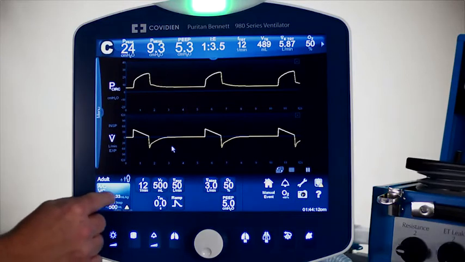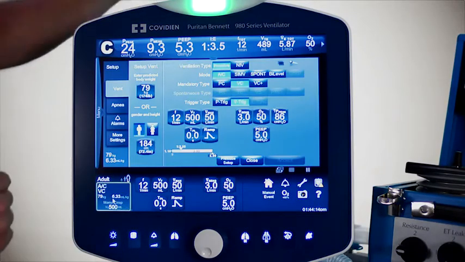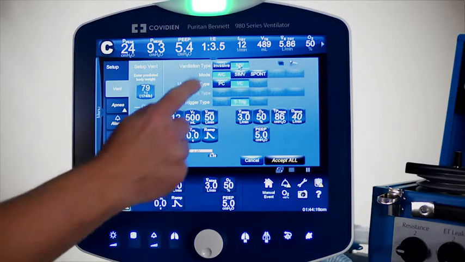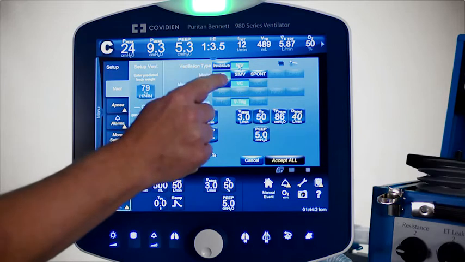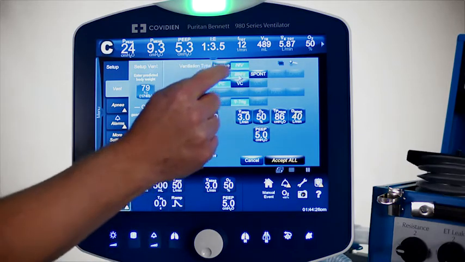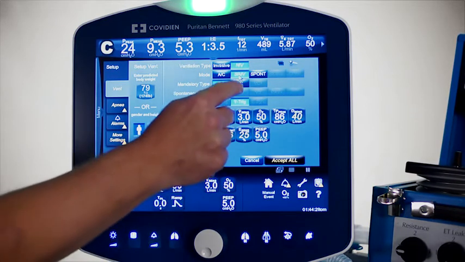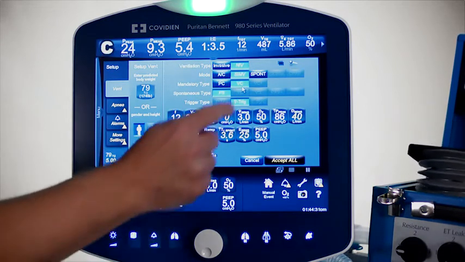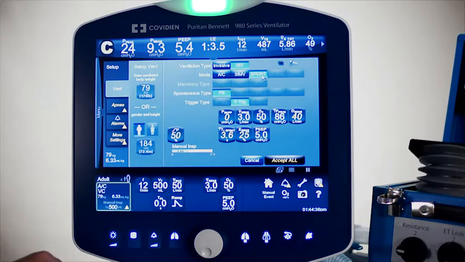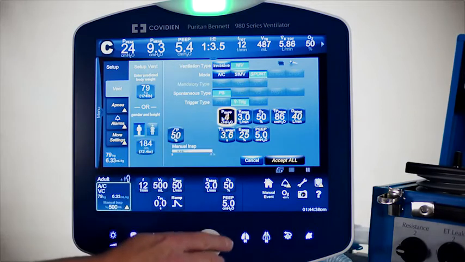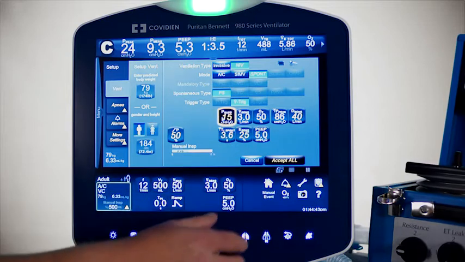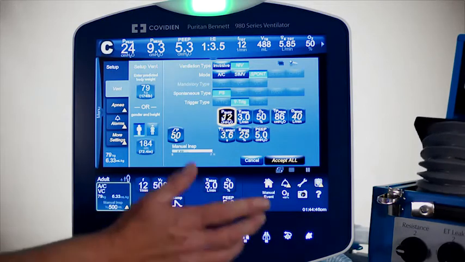I'll hit the vent setup button first, and then I'm going to go over to the NIV. Now in NIV you have a lot of options for modes that you can use. So you can use a SYS control VC, SYS control PC, SIMV PC, SIMV VC, and then probably most people will use spontaneous with a pressure support setting. So I'm going to start with, let's just say, maybe 15 centimeters here. I've got a PEEP of about 5, maybe I'll go to maybe like 12.